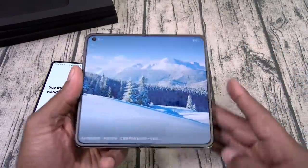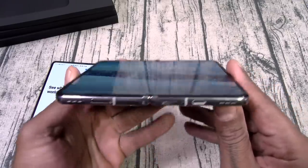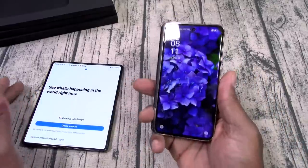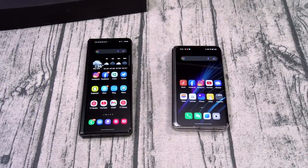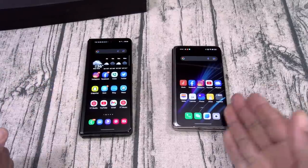What I am curious about is — you do have dual speakers but both of them on the bottom. I don't know how I feel about that, but we're going to put it to the test. Let me drop my information in — this way we can breeze through some of the OS. Alright, so we're back in. I've been using the phone for a couple of minutes and I've got to be honest: so far there is one thing I like better than the Galaxy Z Fold 3, and that's the outer display.